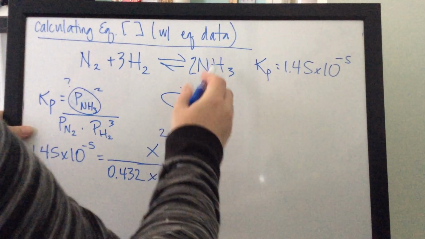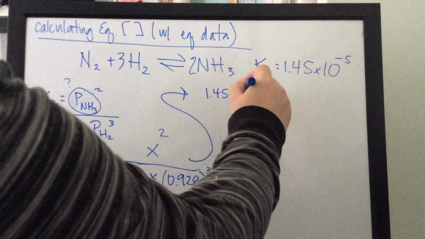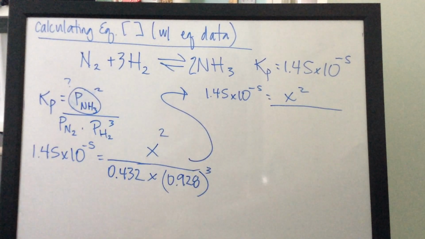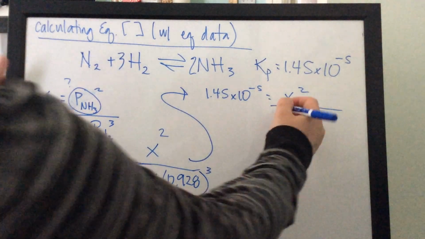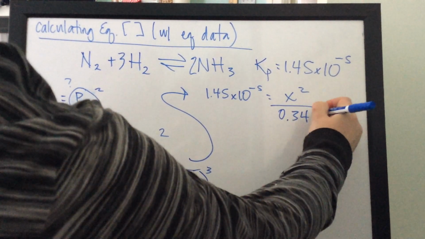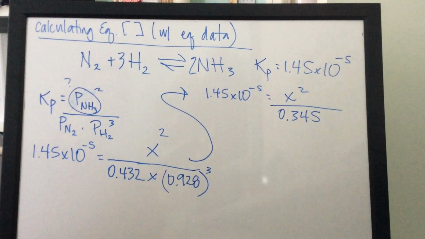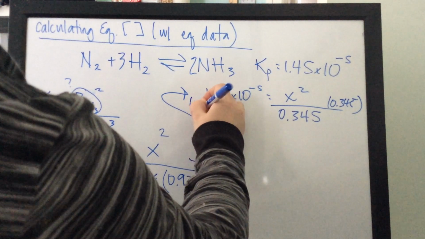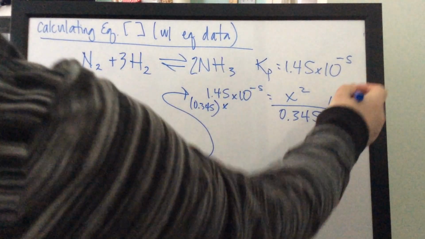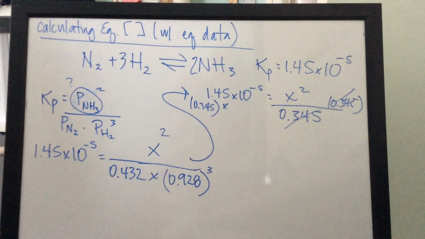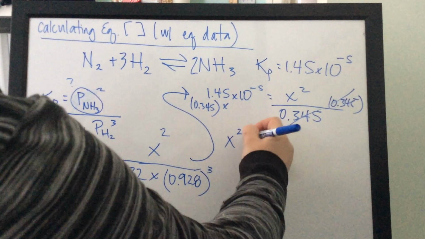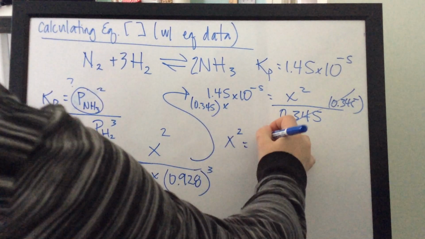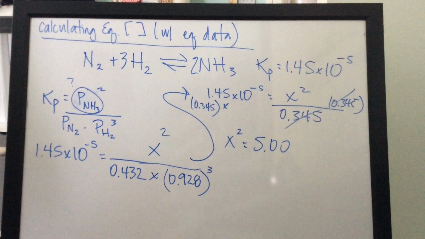So of course my Kp is equal to x squared over this times this cubed, which is easily evaluated on a calculator. I got this, so that becomes my denominator. Of course, I need to clear my denominator, so I multiply both sides by the denominator. It's going to cancel, leaving me with this times this, which of course I can evaluate, is equal to x squared. I'm not crunching this on the calculator just for the sake of time. I have it all solved out. So in this case, x squared is equal to this value.